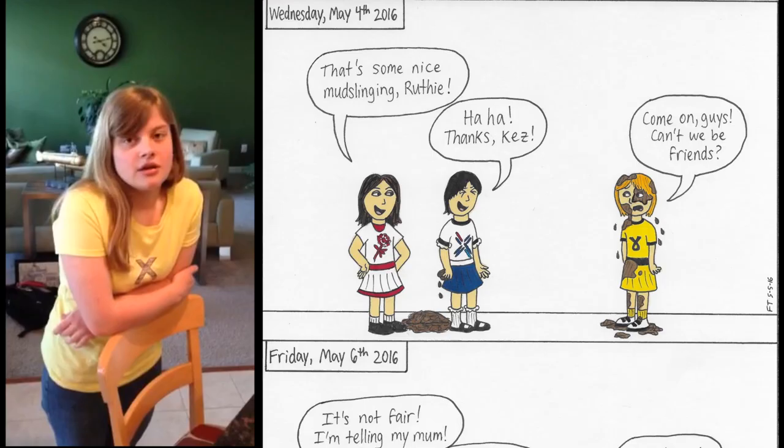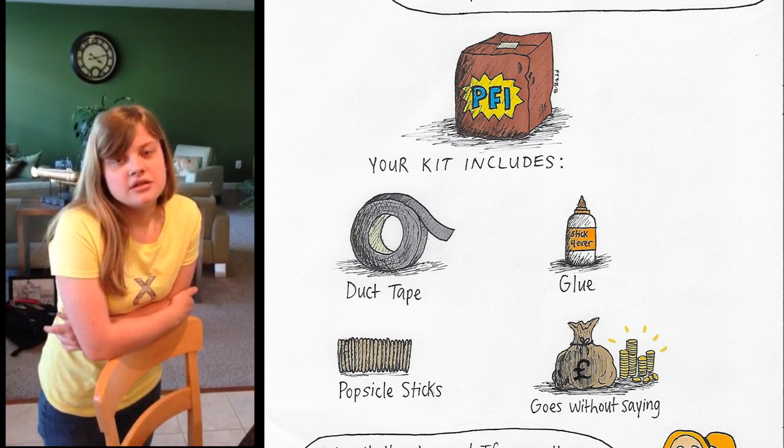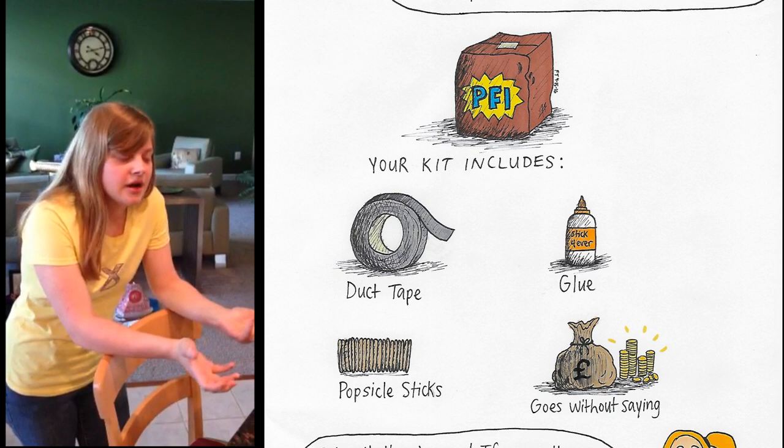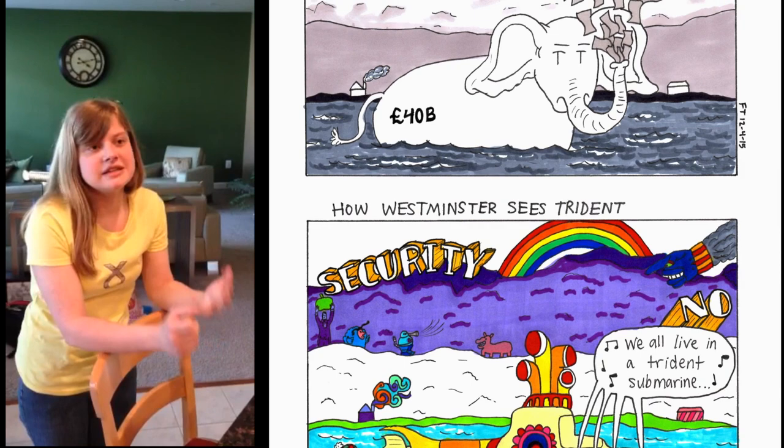I think now is a very exciting time in Scotland, both politically and socially, and it's very interesting to learn about the politics, the UK politics, and how it affects Scotland. And I think that as long as I can continue to use the material, like the buffoons and the ridiculous situations that happen in Westminster, then I can continue making these comics. So that's basically me and my comic in a nutshell.